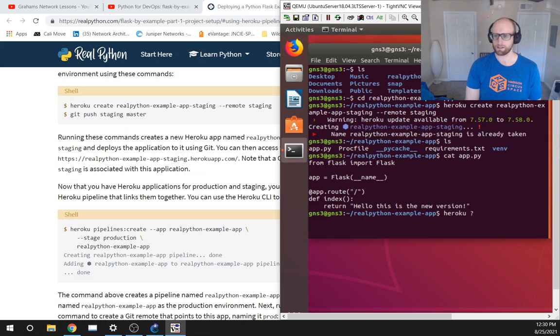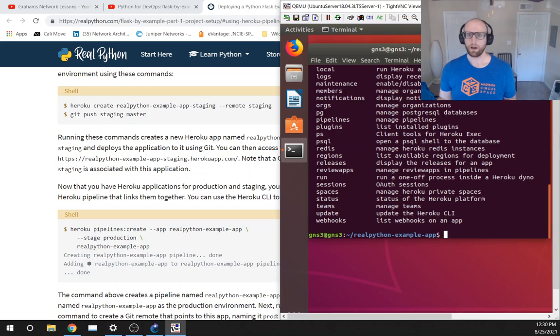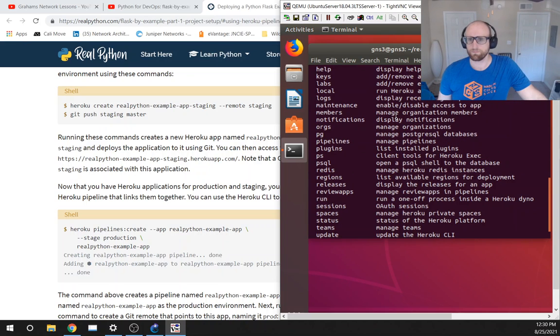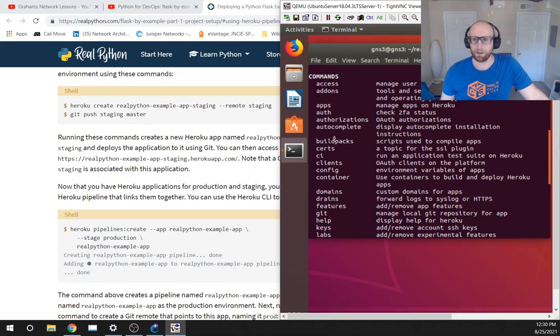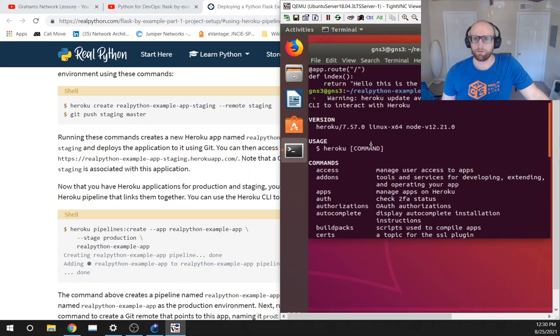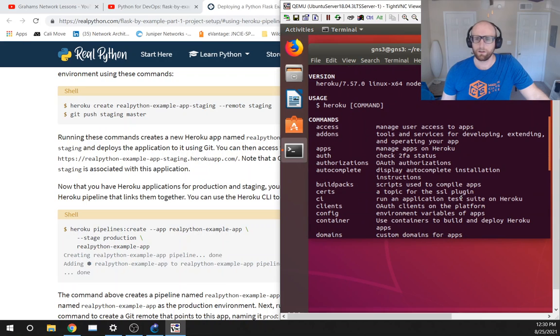So let's do Heroku and see if there's like a status command or something. We'll do Heroku --help, and let's see here. If there's like a show or a status or maybe even config would be fine.